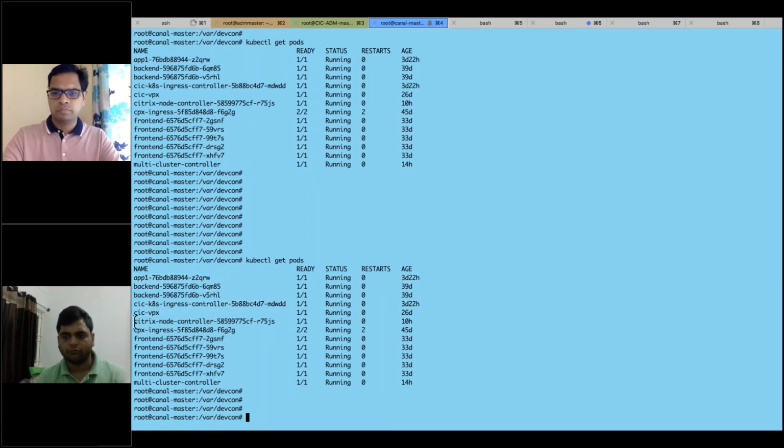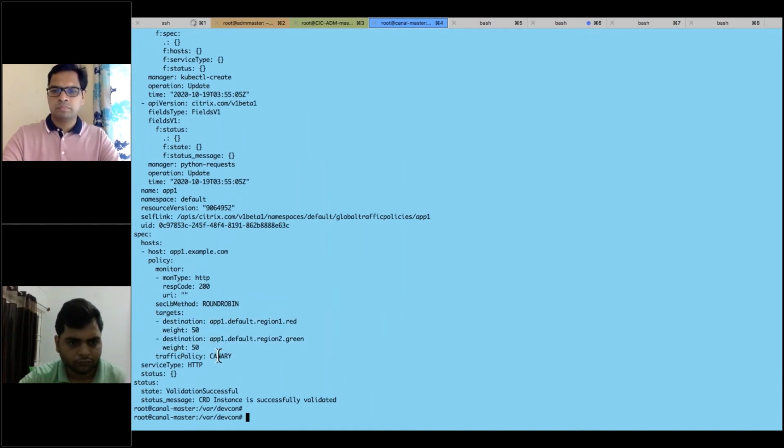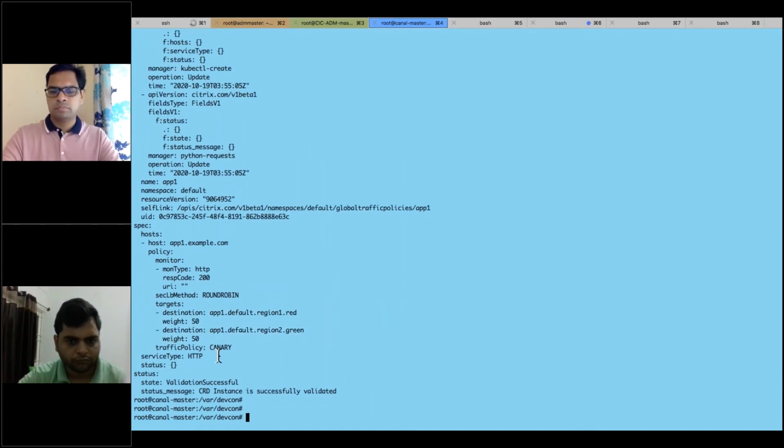I have to run the node controller for connectivity for this cluster with the ingress, and the multi-cluster controller is running. The only thing is the GTP here as well should be the same. You can see that it is still only 2 clusters. Even the service is up, and it is exposed on a VIP on this blue cluster.